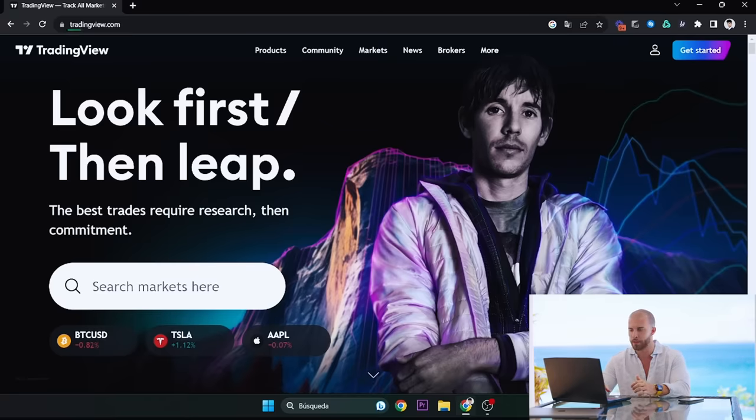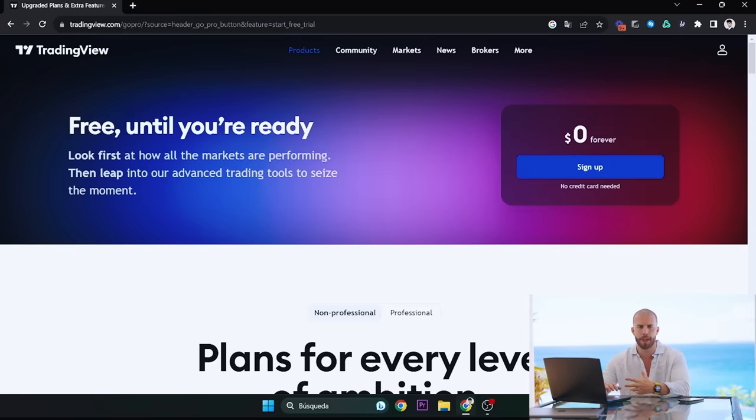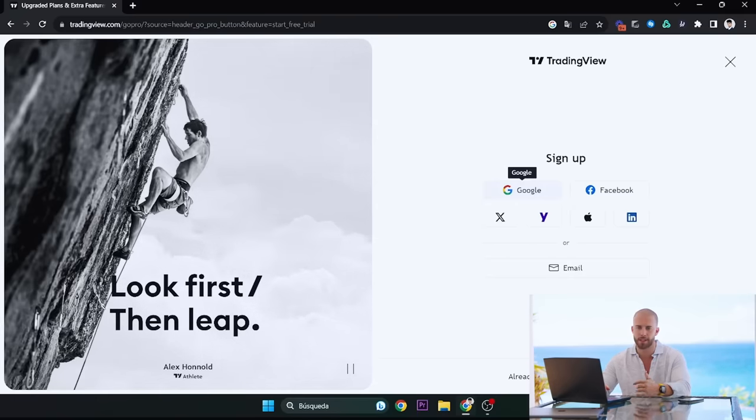So this is tradingview.com. You guys can pretty much just come here and create an account. The way you create an account is you simply come here and click get started. As soon as you get started, you would obviously have to sign up, and it's free. Do not get the payment option right now. You don't need that. It is extremely unnecessary. So you come here, you click sign up, and then it's gonna ask you to sign into your account and pretty much create it. So for this example, we're gonna sign up with our Google account so we can log in and show you the different options TradingView has to offer.